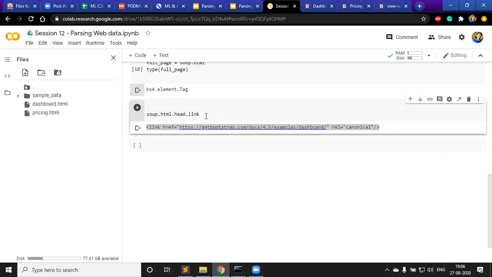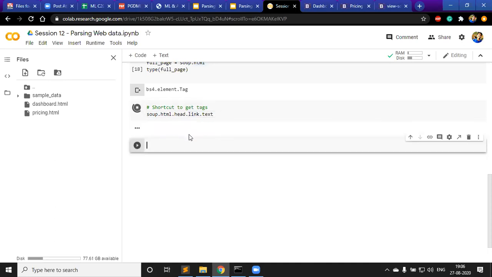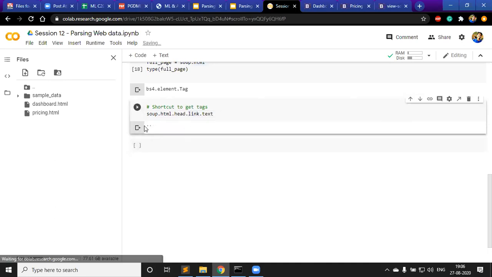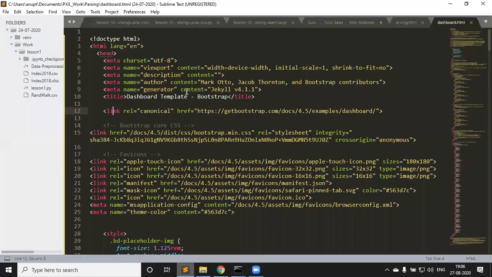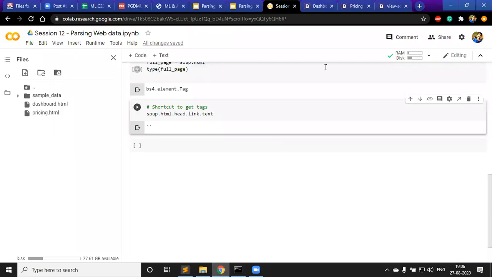If you wanted some shortcuts, you could do something like this, a shortcut to get tags, and then obviously from that tag you could extract the text. Obviously there is no text here, from in between these tags there is no text, but you could say title. I think there is some disturbance.